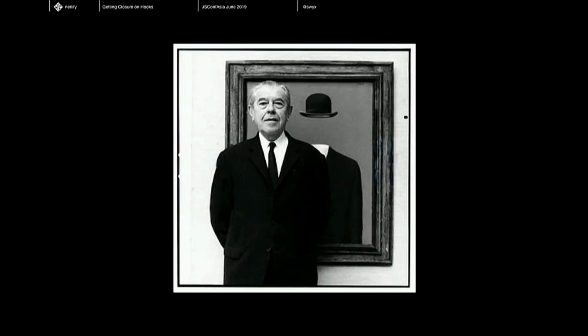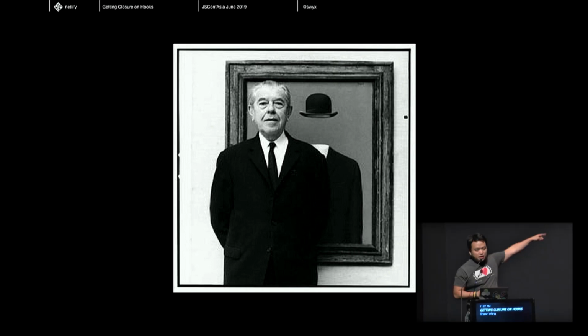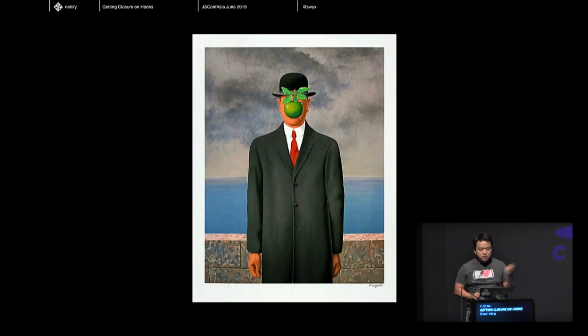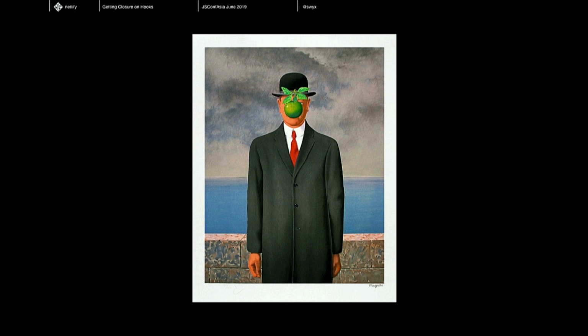So I'm going to start this talk by talking about Rene Magritte. He's one of these painters. You might recognize the painting in the background. That's one of his more famous ones, the man in the bowler hat. And he does several variations of this. You've probably seen this one as well. And they're all surrealist. They look really good. He has skills, but he just paints something that's not exactly real, and it's meant to make you slightly disturbed, slightly out of kilter.